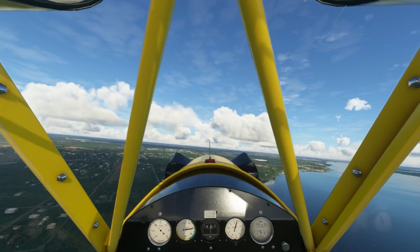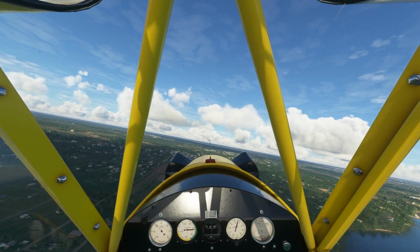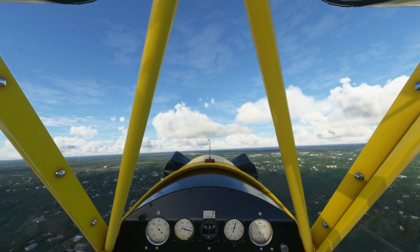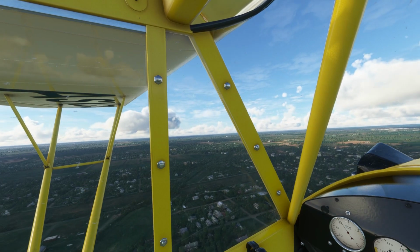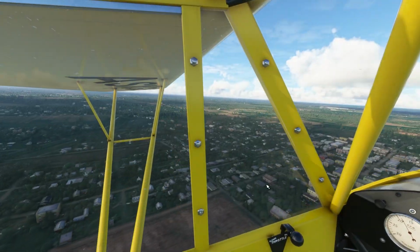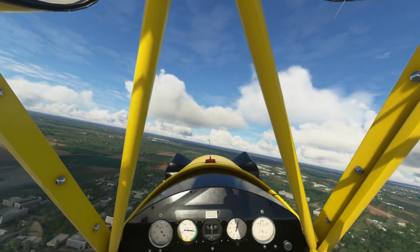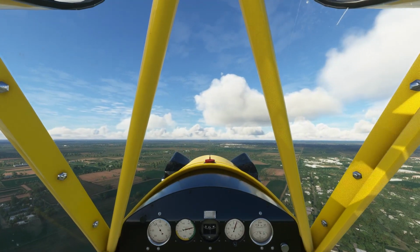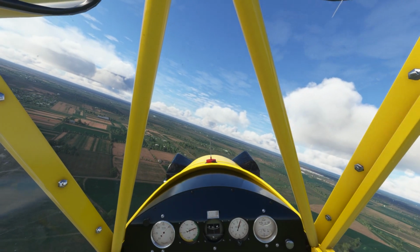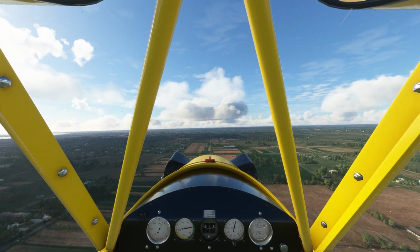Now at 800 feet, I'm going to do a circuit, so I'm going to turn a little bit. You have no artificial horizon, so you have to rely on your eyes. Around here you will want to put the carb heat. Now I'm going to reduce to idle throttle. Put a little bit, just to stay safe.